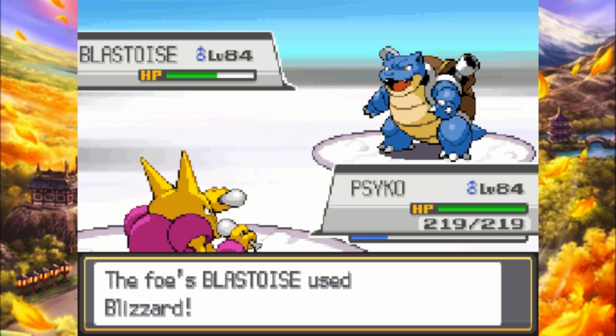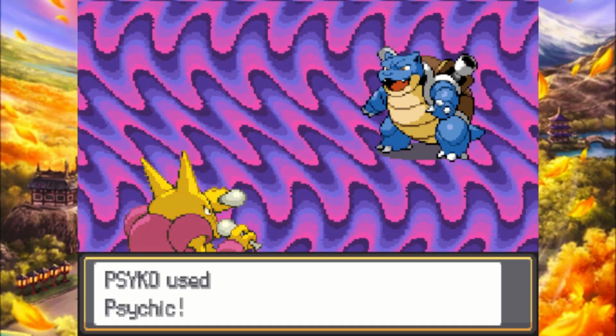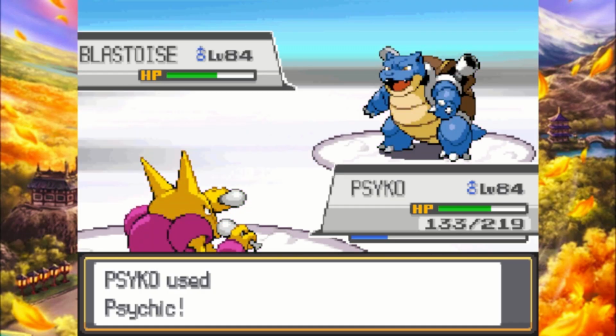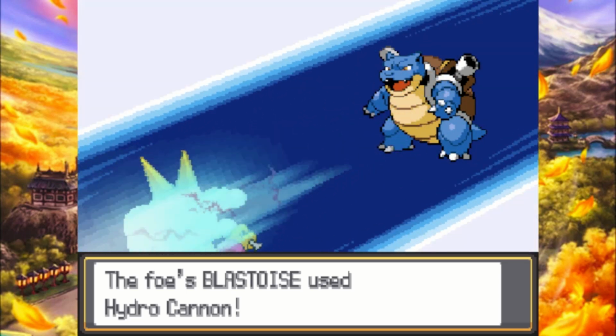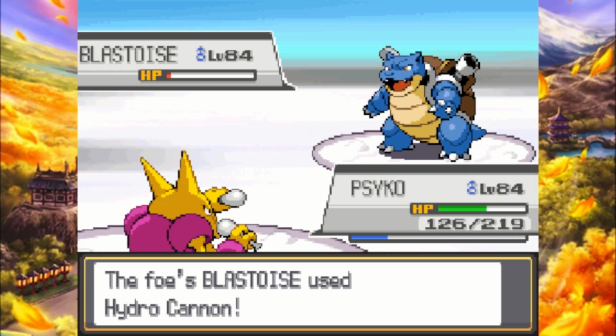So this next switch here over into Alakazam, we take a Blizzard on the switch, and I go hit this with a Psychic. And Blastoise again survives on really low HP as it hits me with Hydro Cannon. It was so unexpected, and this goes and takes down Psycho as well, so I was really upset about that. We got our first death of the run against Red.